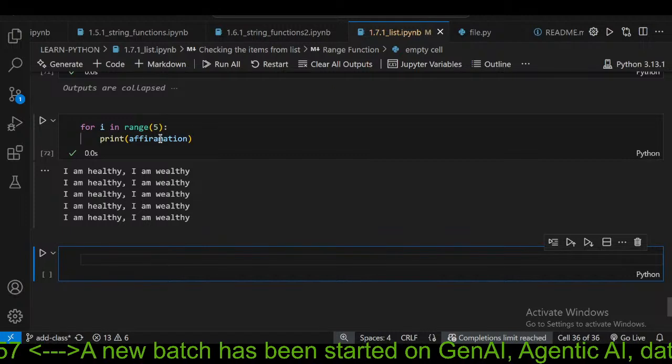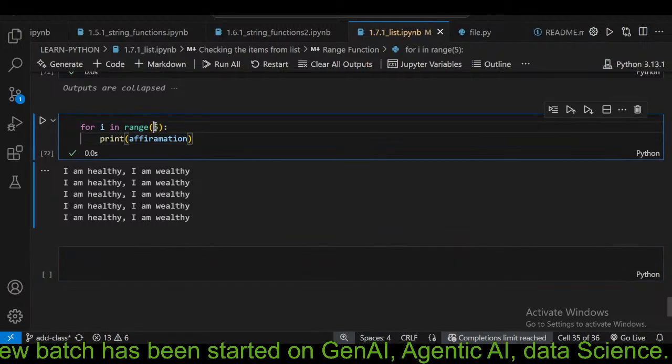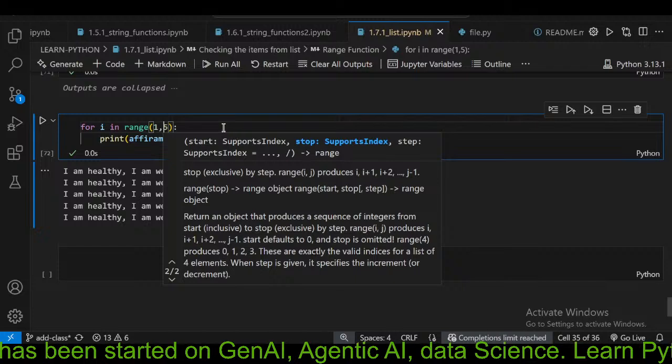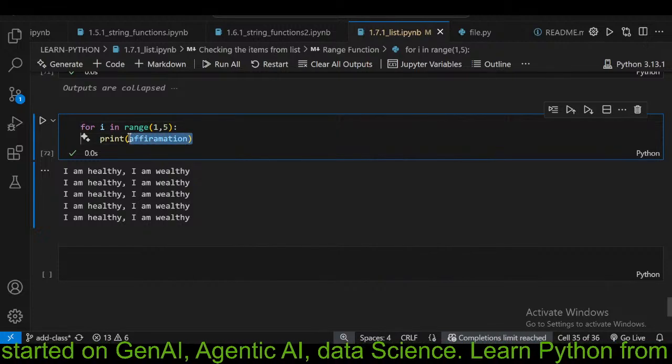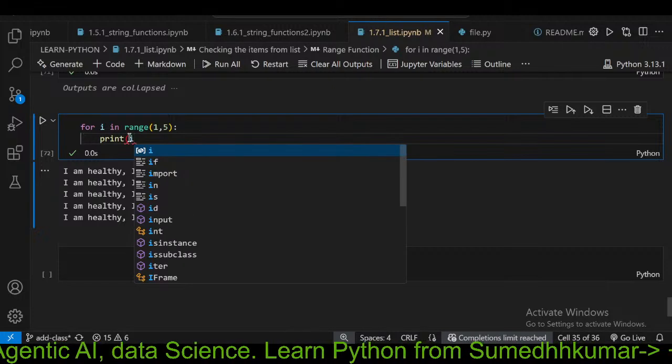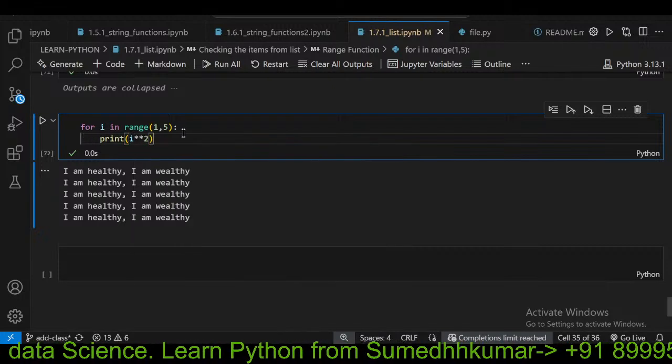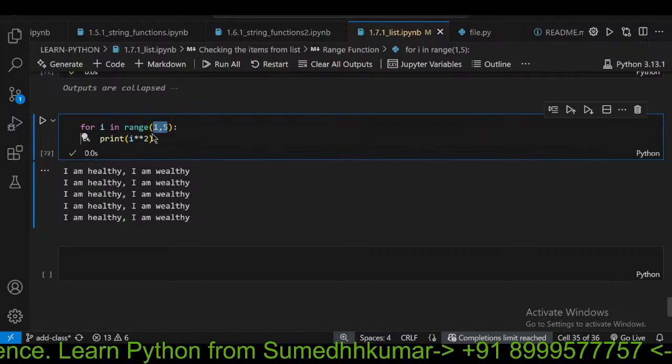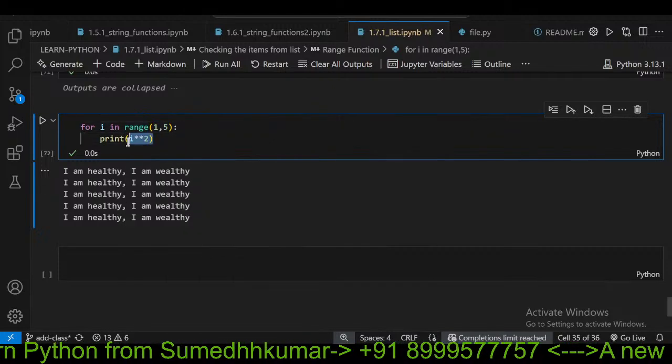But you can also do different things, like from 1 to 5, for example. Print i to the power 2. So all the items from 1 to 5, give me its power. You can do it like this.